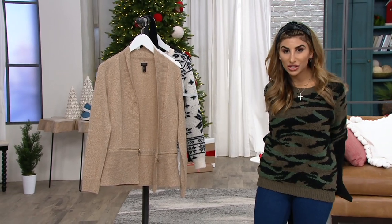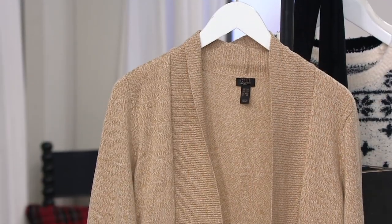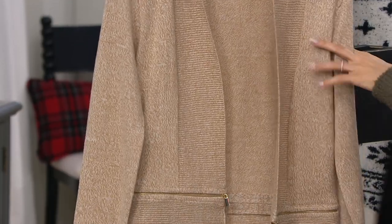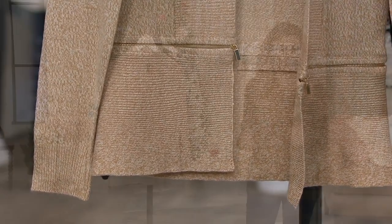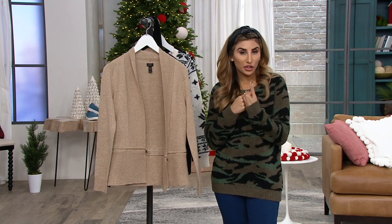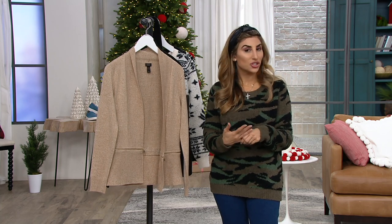The fact that we just debuted this not long ago and it's under $30 now is just awesome. We're all taking meetings from here up, and we're all thinking last minute — let me go throw CC cream on, let me get something presentable on. You can have sweatpants on the bottom, a soft little t-shirt, and then pop this cardigan on. You have the feel of a comfy sweater, you look polished and put together, and you didn't have to break the bank because you got it on clearance.